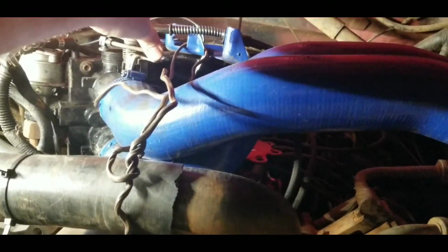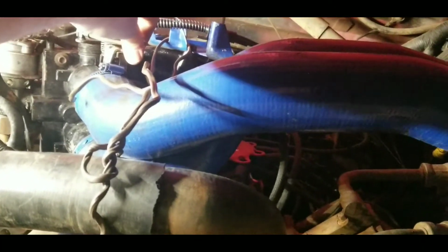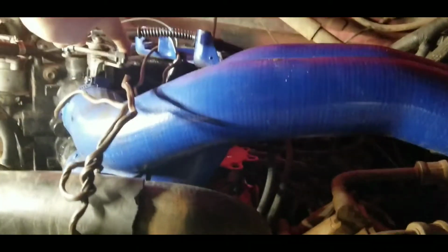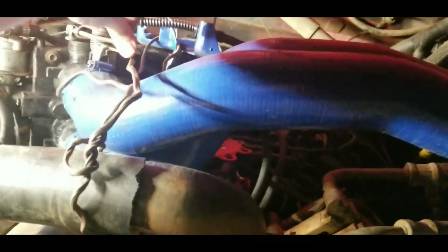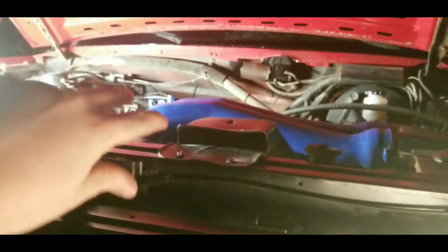But I push it all the way to, and it seems to work some. Which I did notice when I put it back together, this bracket here was bent, and I had to bend it up because it was scrubbing on that, and it was sticking. I think I told y'all that I noticed it was sticking, but the thing had got bent, and I bent it up, and then it was working again.